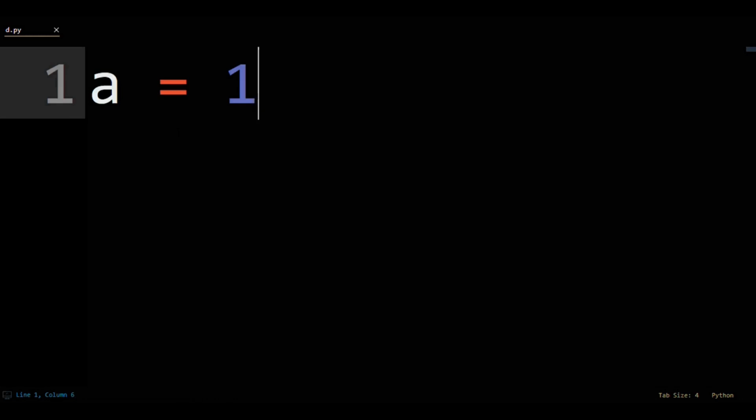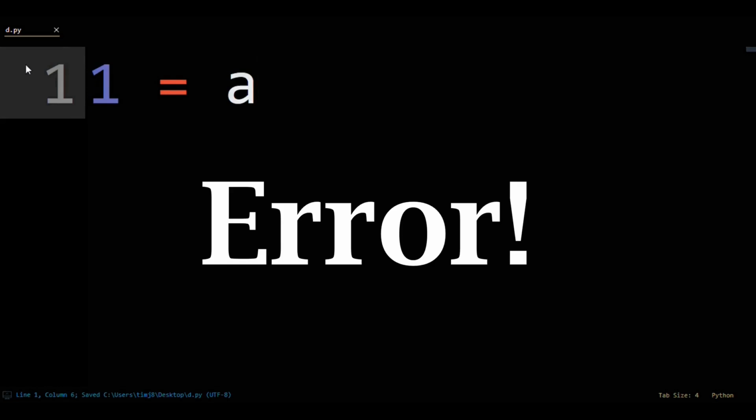When it comes to a line like a equals sign 1 and anything taking that form, the value on the right is assigned to the variable on the left. Meaning if we swap that line and did 1 equals a, we'd get an error. This is because now you're asserting 1 is a variable and that a, before you've assigned any value to it, has a value. Both of those assertions are nonsense, which is why you get the error if you try to flip the order. Variables cannot be used until they're assigned a value.